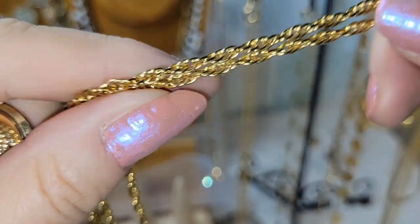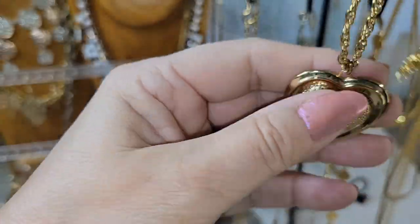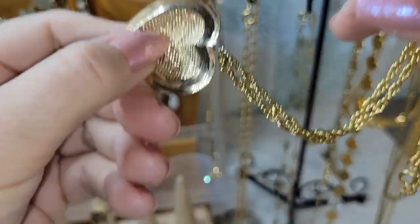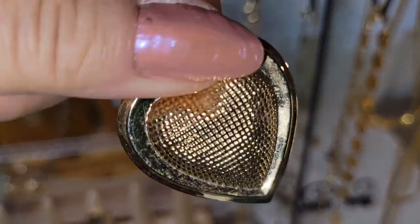This is really cool, like kind of a lightweight rope chain with this little mesh heart. It's kind of fun. Don't see any maker's marks. I'll get you a length. That's about 22 inches plus the length of the heart.